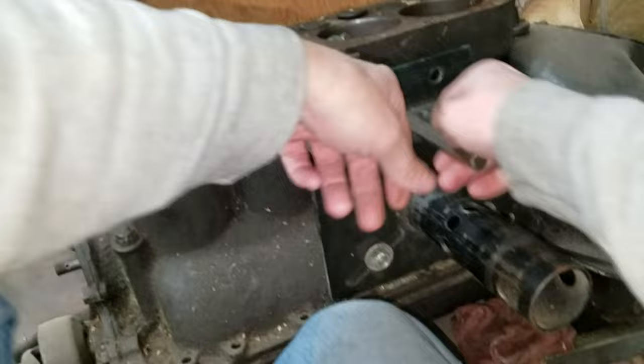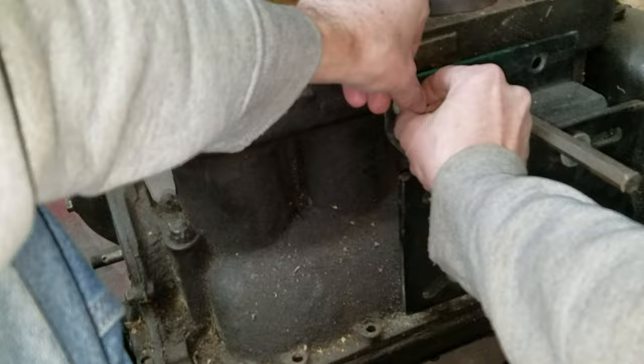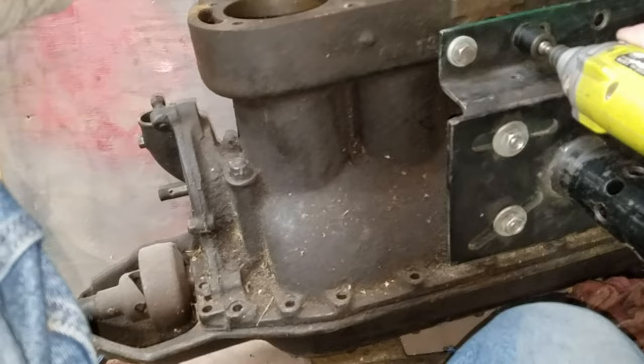That might work. Almost. Whoop, may have gone too far there. I know this went too far. Bingo! Okay. Yes, snug them up. No, Snuggums is not going to be the name of the engine. Don't even suggest it.